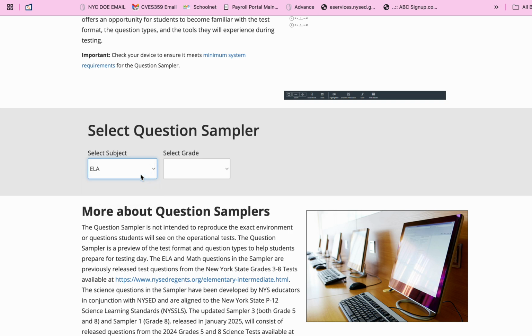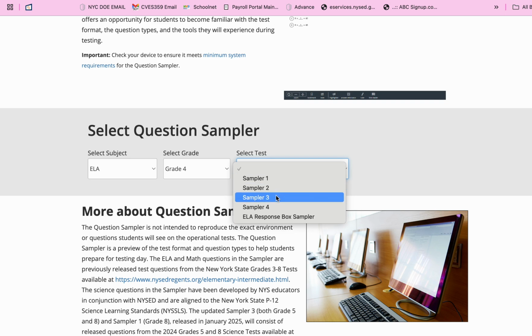And we're going to click ELA. I'm going to click grade 4. And then for the ELA exam, I have sampler 1, 2, 3, and 4. Then I have the ELA response box sampler. This is where students type in their responses to a question prompt.